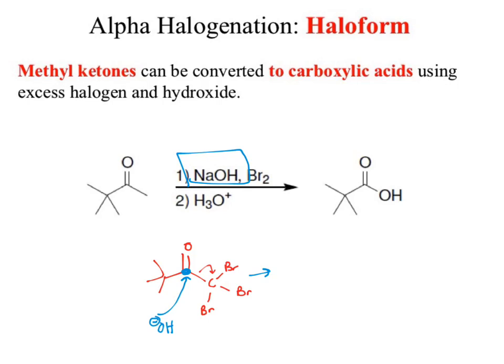We did all sorts of fun things with this one. If you break down each of those steps, we started with an acid base, which we might have a thin argument for being an elimination, but ultimately it's an acid base. We then did a substitution to put bromine on. We then did another acid base to do another substitution, another acid base to do another substitution, and now what's happening is our hydroxide is attacking that carbonyl carbon.